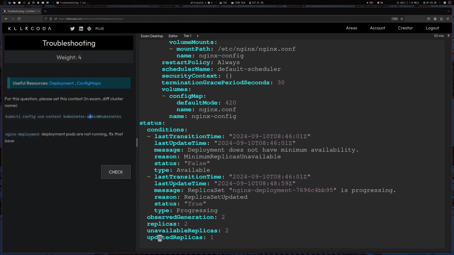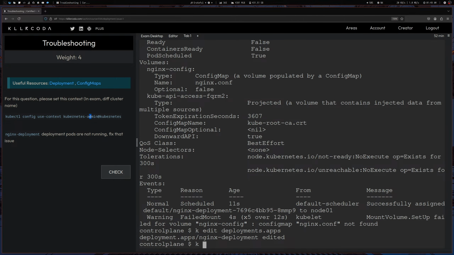Name is nginx config. The only place. Oh god, I'm so sorry. What is the name? Oh, it's fine. Okay, get CM.